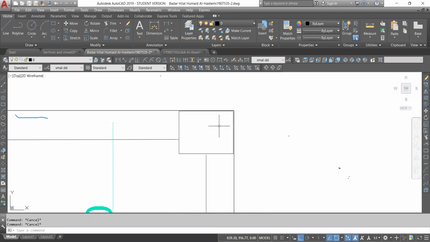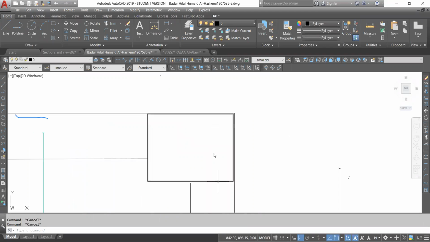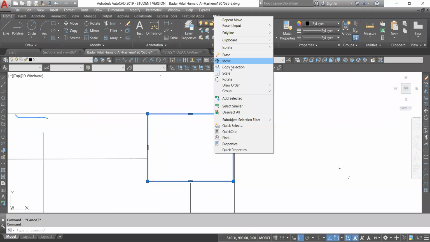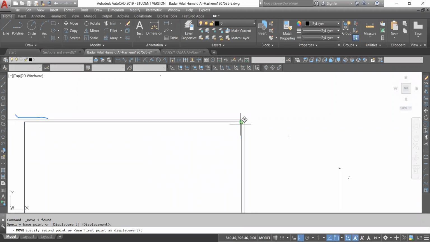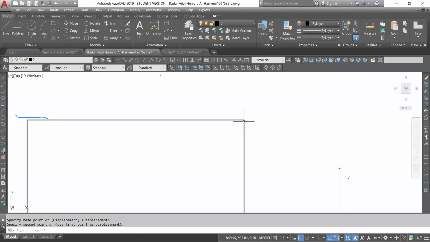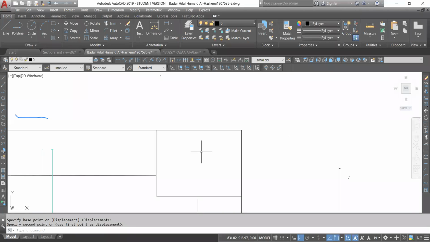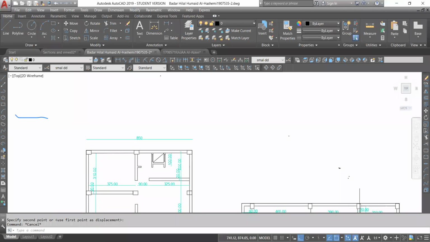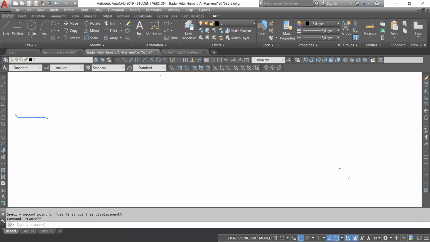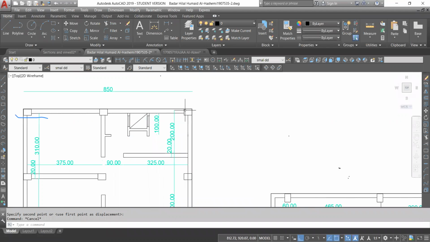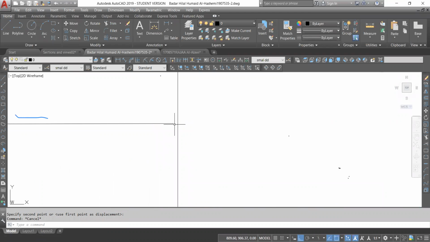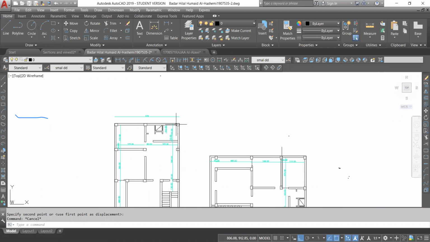So you have to correct this. You have to click here and say move. You have to take this point and put it here. Now it is correct. So here, all connections between lines are wrong. Why? Because he is not using object snap. So please use object snap.